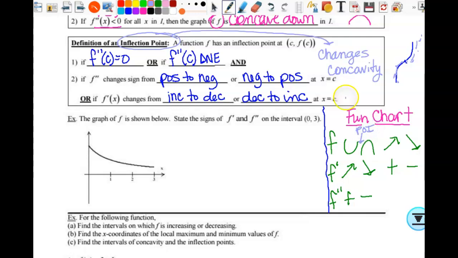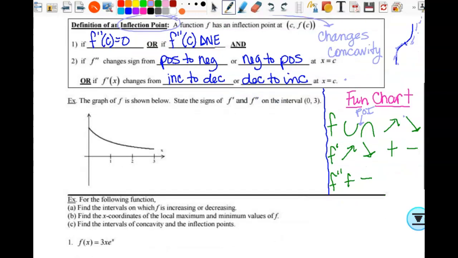So it happens when, just like it says right here, f prime changes from increasing to decreasing, or f double prime changes from positive to negative, or vice versa. Okay? So if you draw the little fun chart, you can literally see where the point of inflection goes, right? And you can literally see right here, when f changes from increasing to decreasing, or decreasing to increasing, that's where you're going to have your relative max and min. So writing out this quick little everything, you don't have to do this in pink, but what I have in green, you just jotting that down at the top of your paper, this gives you everything you need. Okay? We good? Okay. Any questions at this point?